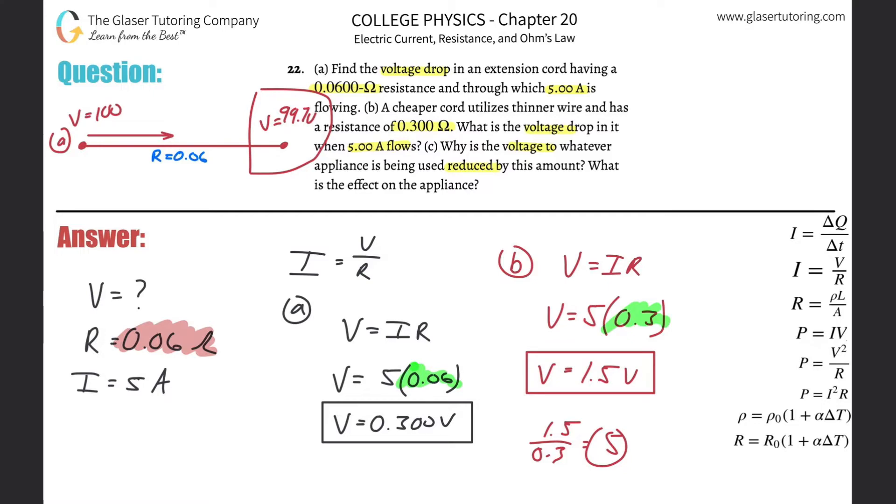So the appliance essentially is receiving the, your panel, you know, in the house is sending out a hundred volts. It's traveling through the wires in your walls. And some of the potential there is being sucked out because there's resistance in the wire, just like water flowing through a tube. And by the time that this current reaches then this particular point, let's say this is your appliance. It's receiving this amount of potential now. So it's not receiving the full 100. It's receiving a little less, but now what happens if you use a cheaper wire?